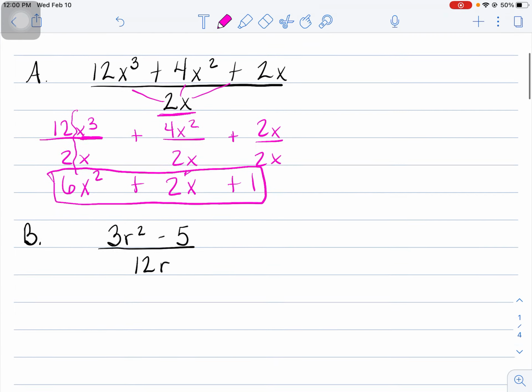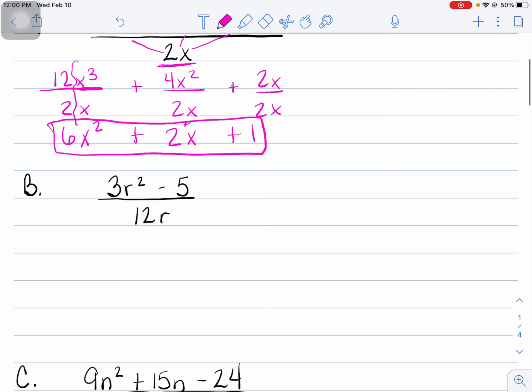So let's look at option B. Again, this is going into each piece. If you need to set them up individually to see it, please do until you get good at it, and then you'll realize that you can do a lot of it without having to do this. So I'm just going to set them up as two individual problems to show that they're both being divided by the monomial. So then we have 3/12. We can simplify that down to 1/4.